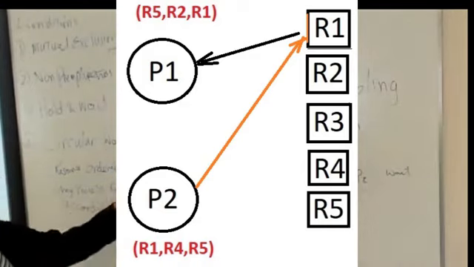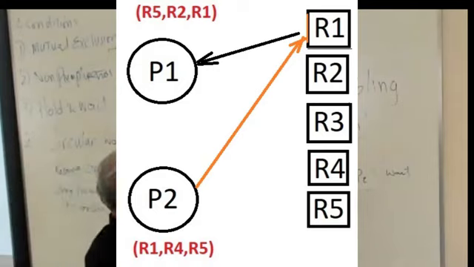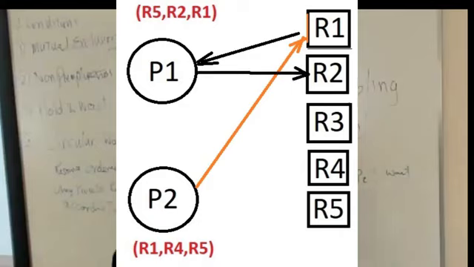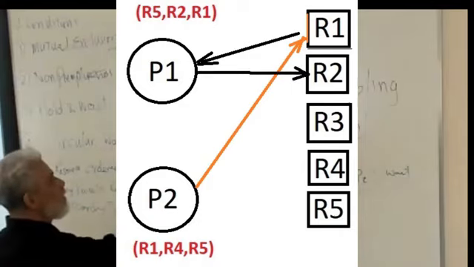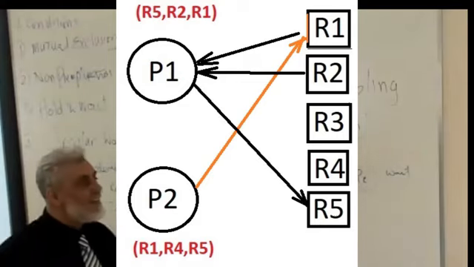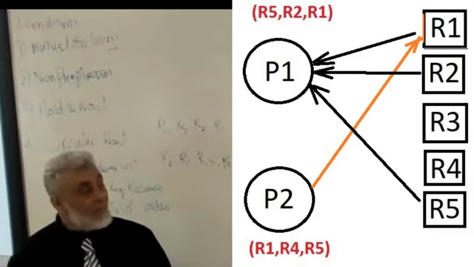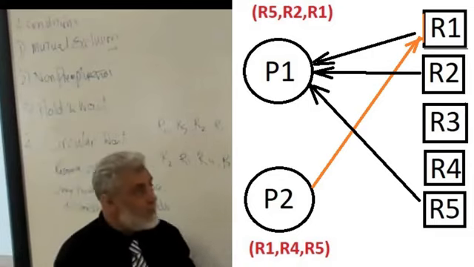So now, process number 1 got resource 1, then go and get resource 2. Go and ask for resource 2, you get it. Now you get resource 5. Is it free? Yes, it is. While process number 2 is waiting on its first resource, got stuck right at the start.